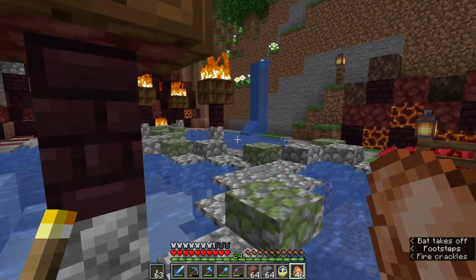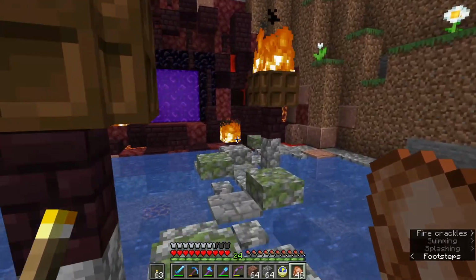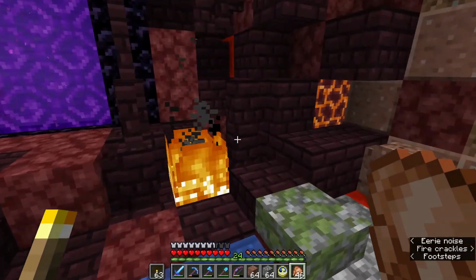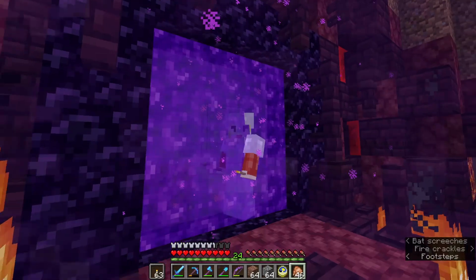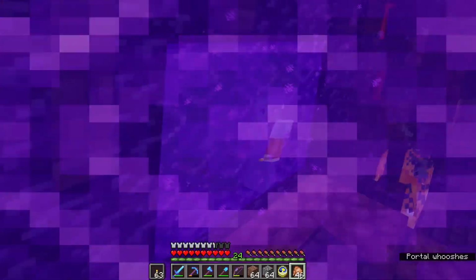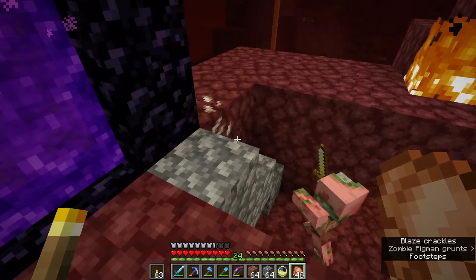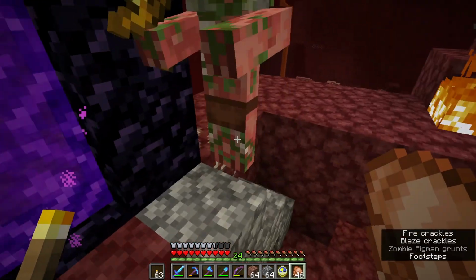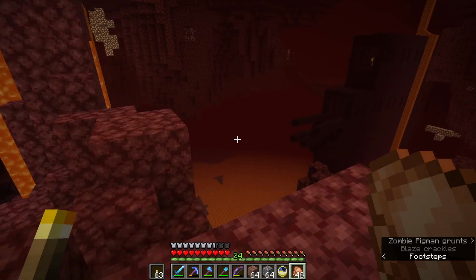So while we make our little trip to the Nether, I'll talk a little bit about the plan. The idea is just to make the path to our nearest Nether fortress a little bit safer. Because right now it's treacherous. Like super treacherous. Thanks, Pigman. I really don't need the help, dude.